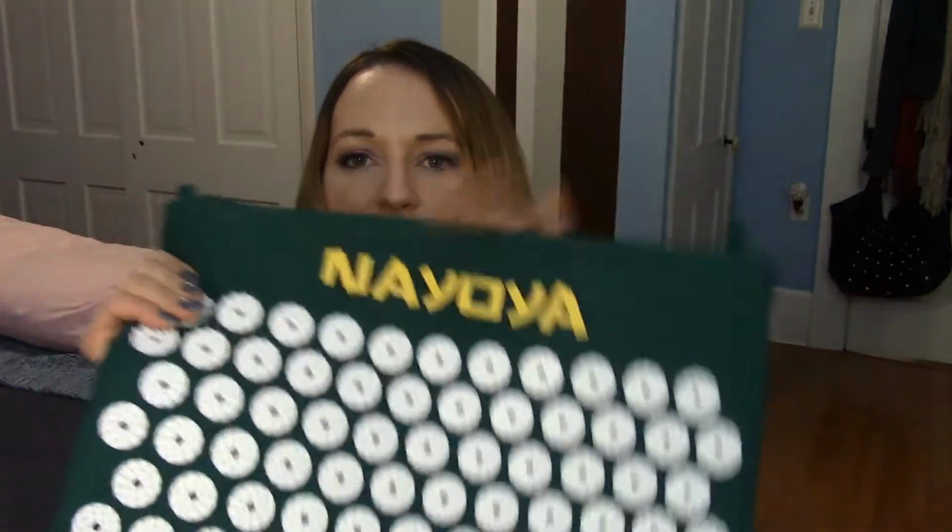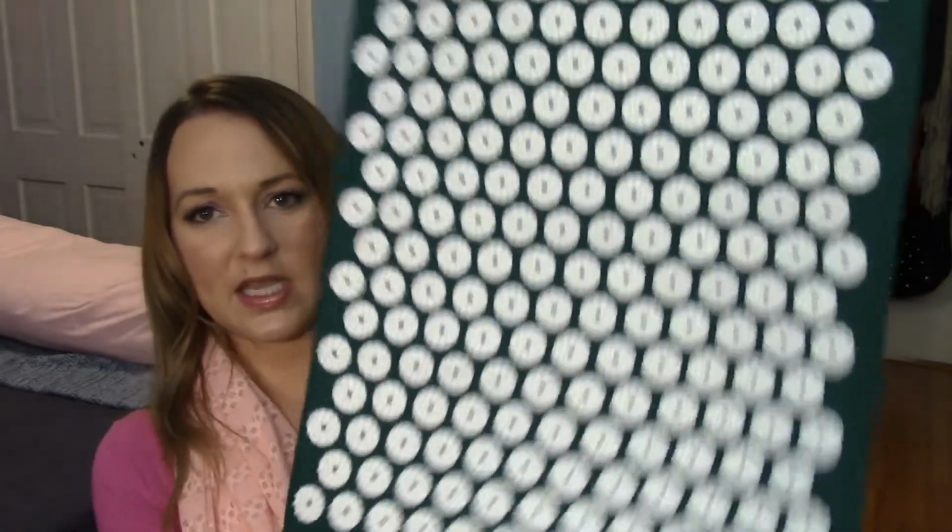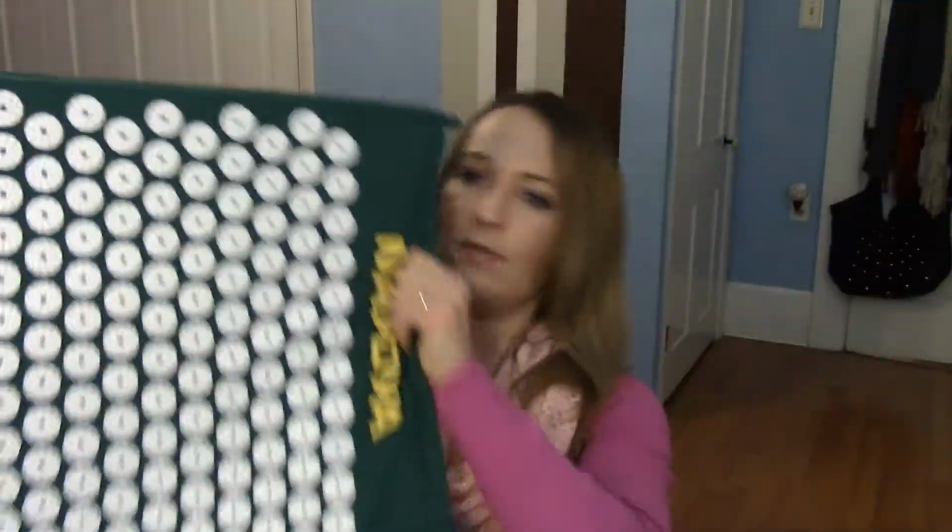This is the brand that I picked up. As you can see, it is about 2.5 feet maybe. They make all kinds of different sizes. It may have been on sale, but I think I got it for like $30. I would totally go out and buy it again for $30. I just think it is an amazing price for what it does.